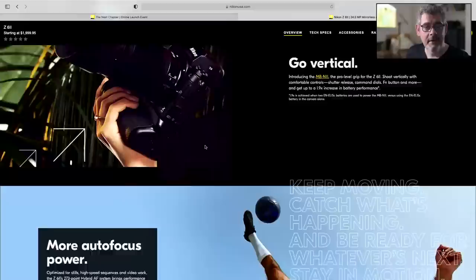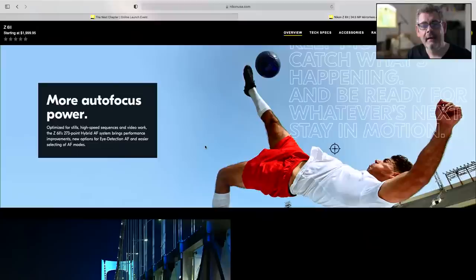See, this is the first time I've seen this stuff. And what are they telling us here? Optimized for stills, high-speed sequences, and video work. The Z6S 273-point hybrid AF system brings performance improvements, new options for eye detect AF, and easier selecting of AF modes.